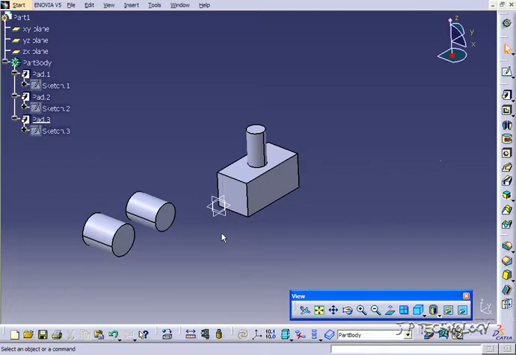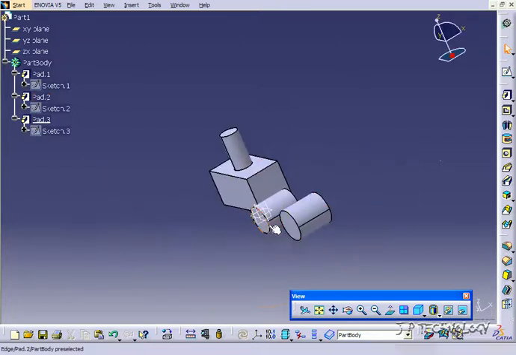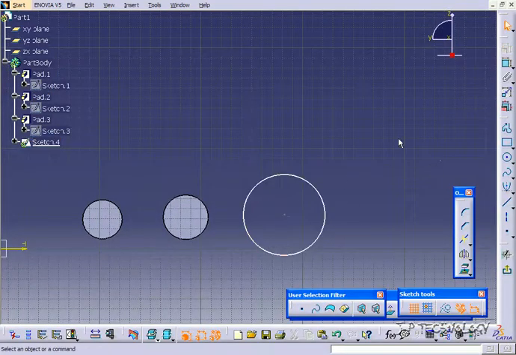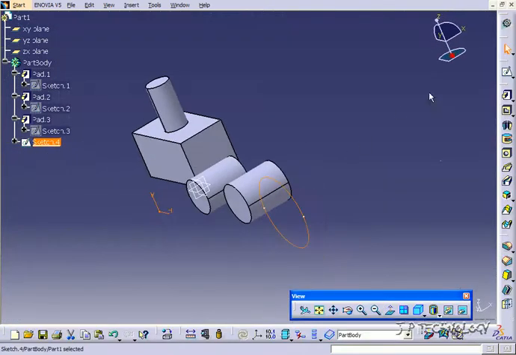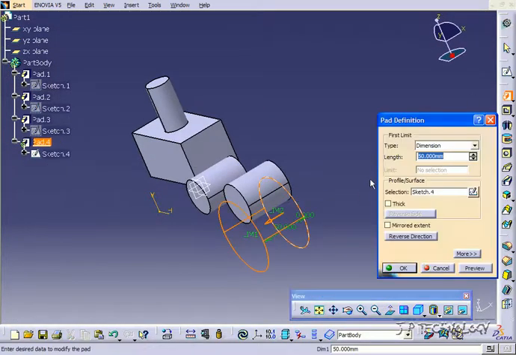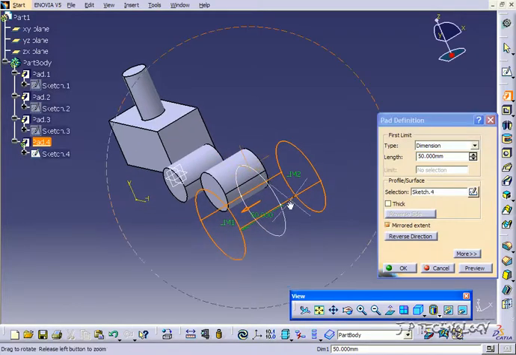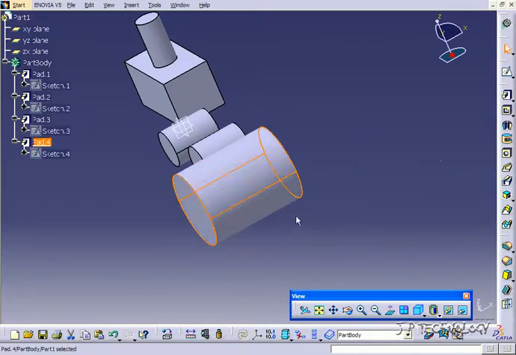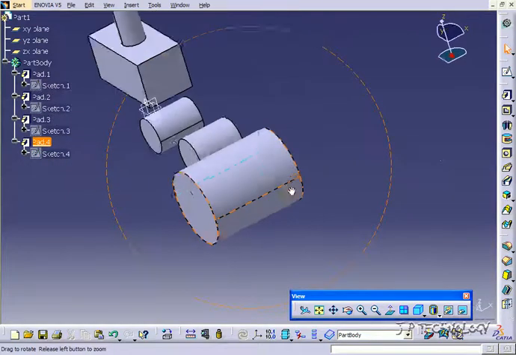to make these pads and extrusions. So now let's click this face here, click Sketch, and let's draw a circle over here. Don't worry about the dimension, and let's extrude this one out. Let's click Pad, and now what we're going to do is make a mirrored extent. So let's click Mirrored Extent, and what that does is it makes the profile or the sketch that we have a mid-plane, so it's going to extrude 50 millimeters both ways. And you can see from the preview. So let's click OK, and it's gone in both directions from this plane.